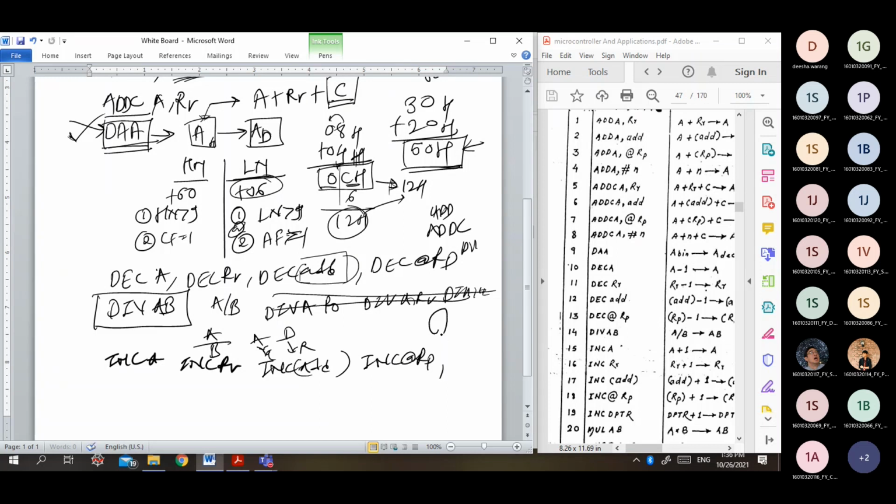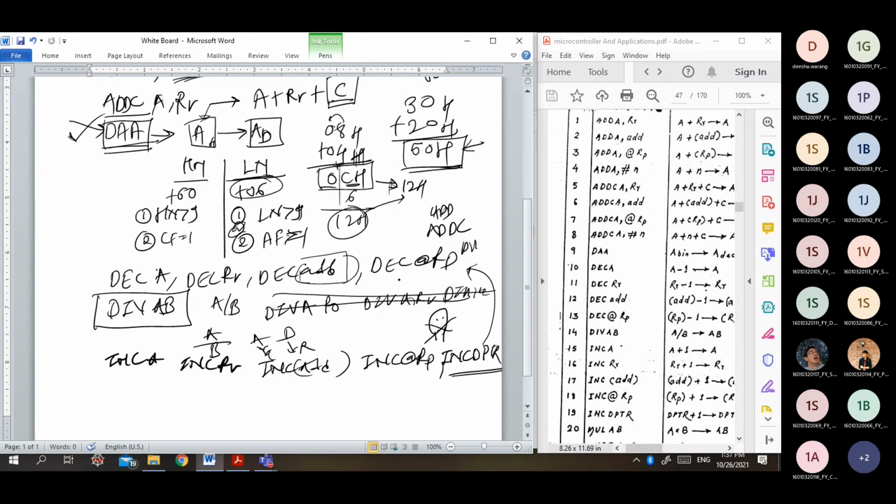But in increment we have one more instruction, which is the important one that we used to forget: increment DPTR. That is also there. Once again, do not make your own instructions. Understand. Okay, we have increment DPTR, you can see over here, but we do not have decrement DPTR. Do not write instructions by yourself. So in decrement we have 4 variations, but in increment we have 5. That extra one is increment DPTR, which we do not have in decrement. Fine. So we can only increment DPTR, we cannot decrement it.